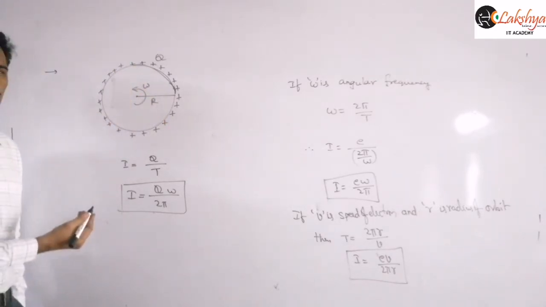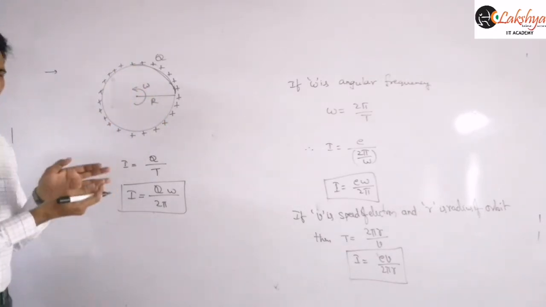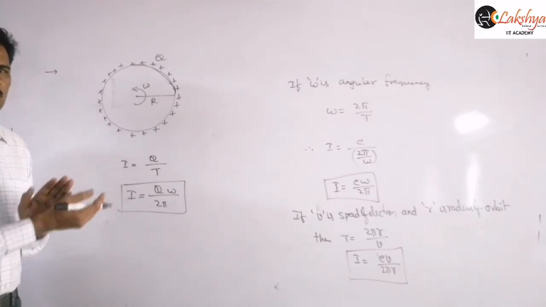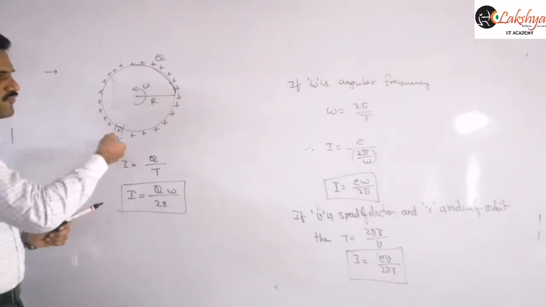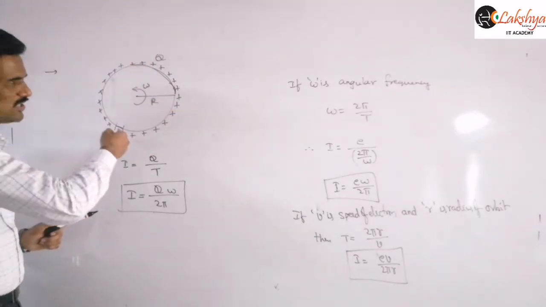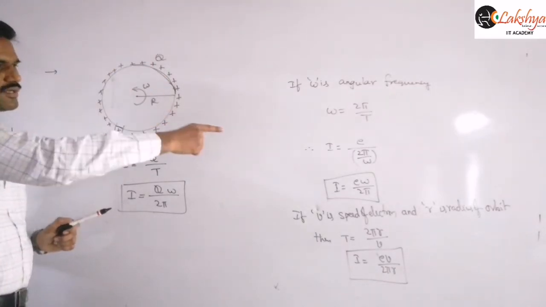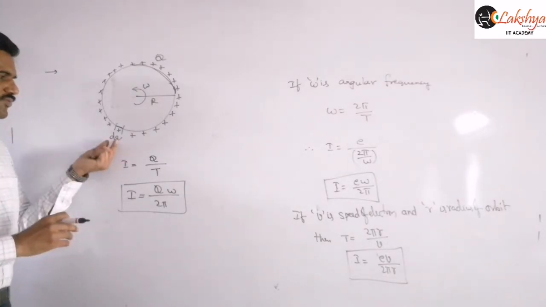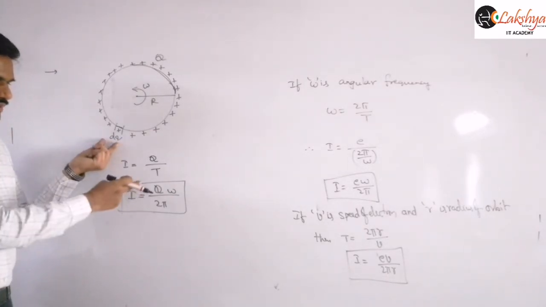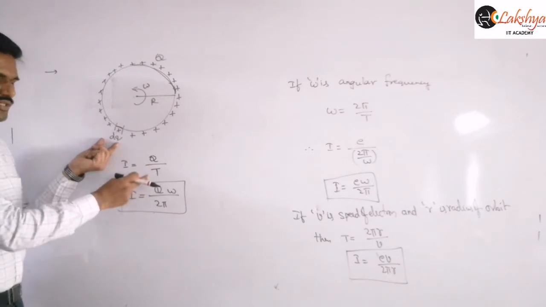Actually it is a non-conducting ring. Current is not flowing inside the ring here because of this charge distribution. If I consider this small element of the charge dq, then dq is following a circular orbit, the same as our electron. So now the current due to this is dq by T, that is what we need to write.